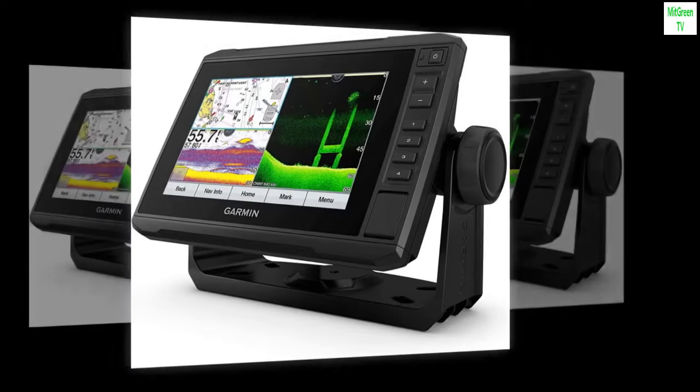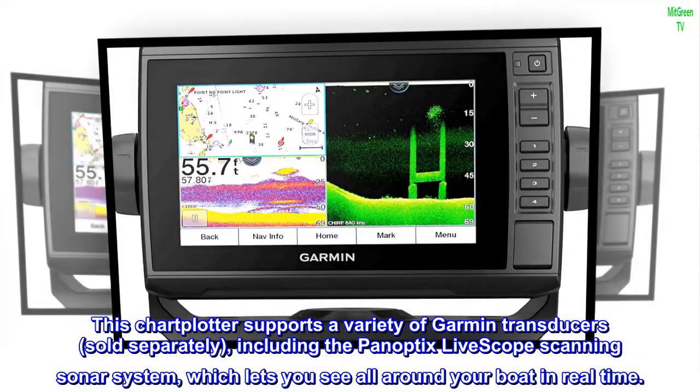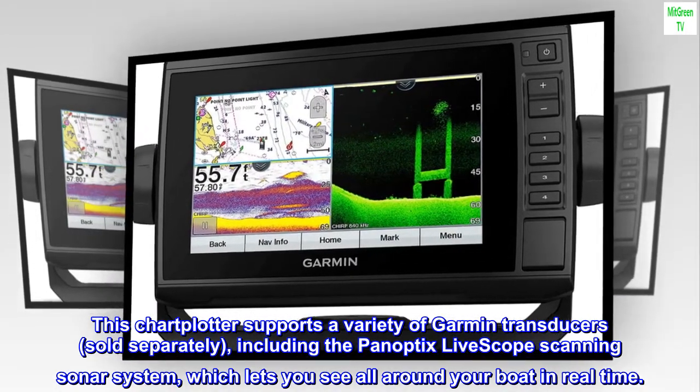Sonar support. This chart plotter supports a variety of Garmin transducers, sold separately, including the Panoptix LiveScope scanning sonar system, which lets you see all around your boat in real time.